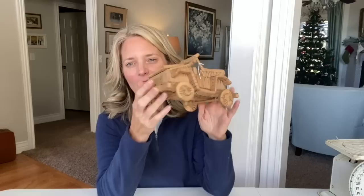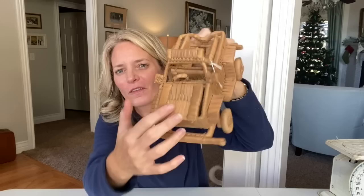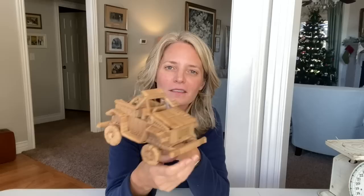This came from the antique mall and I love it. It is like a rattan Jeep — it actually rolls and the hood opens up with a little engine on the inside. This was also $3. It kind of reminds me of something you'd get at a gift shop on a cruise or at a beach resort. I've never seen one like it before. It would look adorable on a stack of books on a little side table or coffee table, and for anybody that's a Jeep person. It was a no-brainer for me for three bucks.